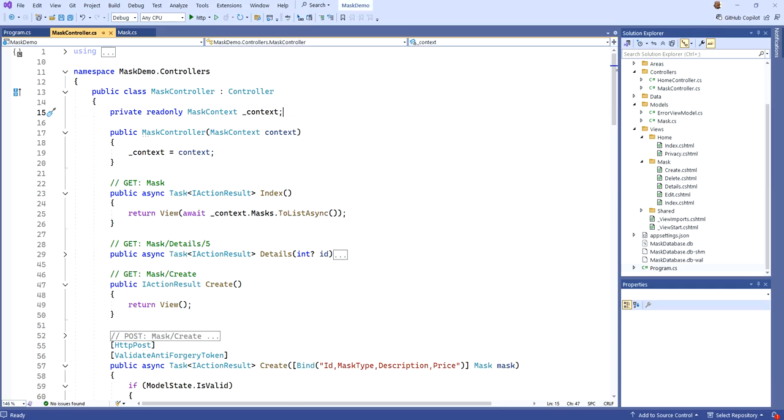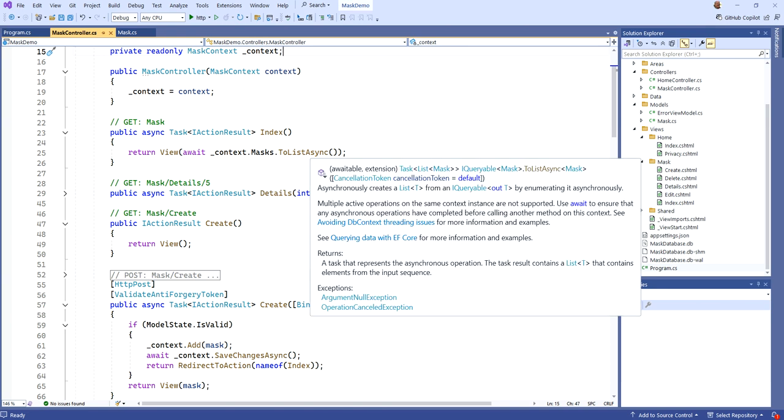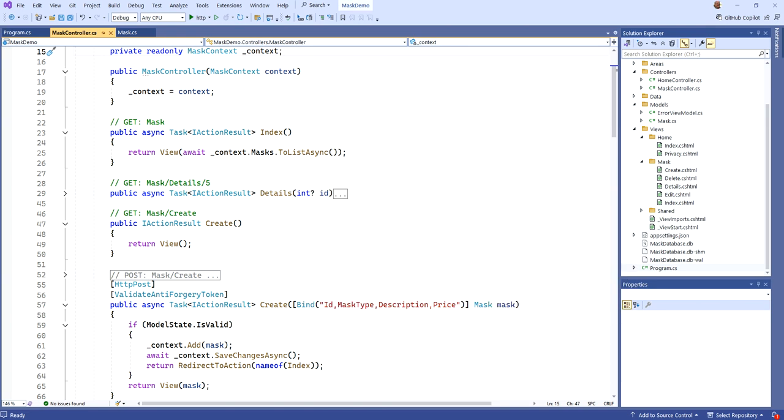Okay. Index is pretty straightforward. This is maybe the first LINQ query you've seen. Well, no, I showed you some the other day, right? So we're just going to our DB context. Now this is just using extension methods, .masks, .toList. Now, of course, as much as possible, we usually want to go asynchronously. So it's ToListAsync, right? So this is an example of an actual LINQ query. It's just going to go to the database, basically select star from masks, you might say, and then build all the mask objects. And that's what we supply then as the data to the index view.